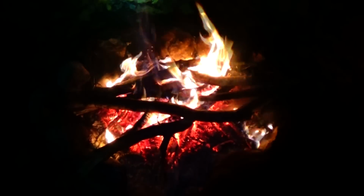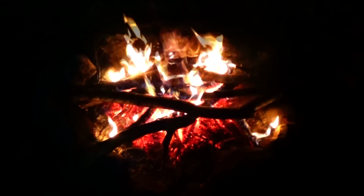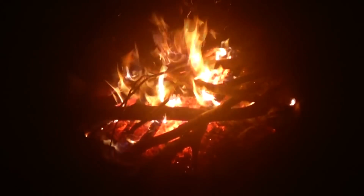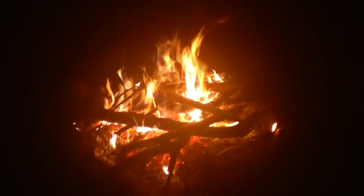It is now 8:30, and to keep myself occupied, since it gets dark so early, I decided just to keep this fire going for a while. And I'll show you where I've been finding my firewood. You can see the fire in the background. And this is where I've been finding all of my wood. It's all maple, it's all dead, so it's easy to break up. I've taken most of it out of this area so far, but there is more. In about maybe 45 minutes I'll let this go out.